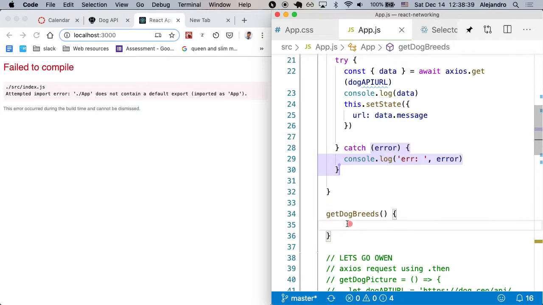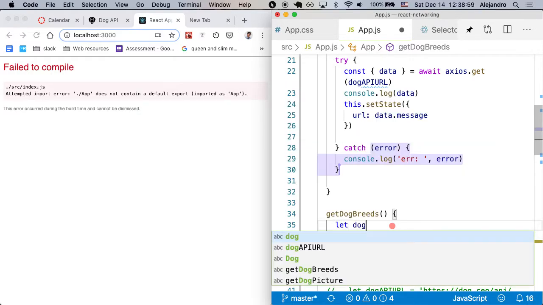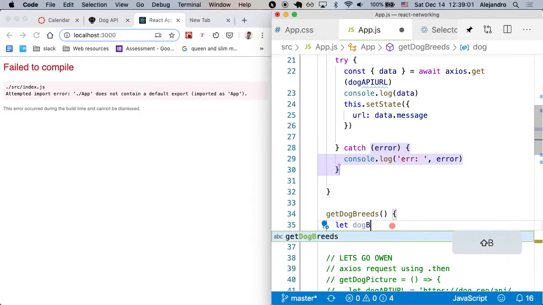Yes, tell us more about that. I had set mine up as asynchronous. I went to the documentation and got the specific URL that gets all of the breeds at once. And I parked that into a variable, which I call dog breed API URL.